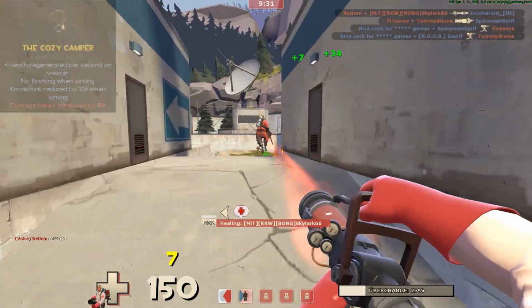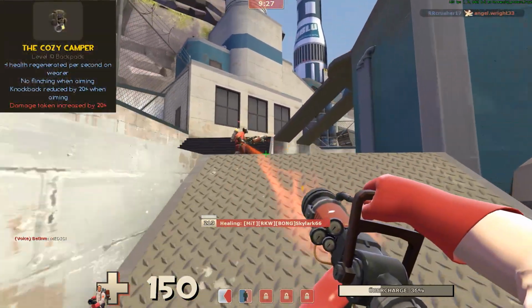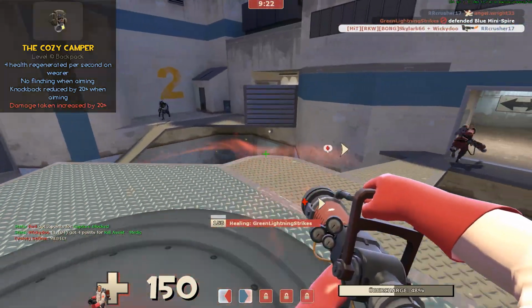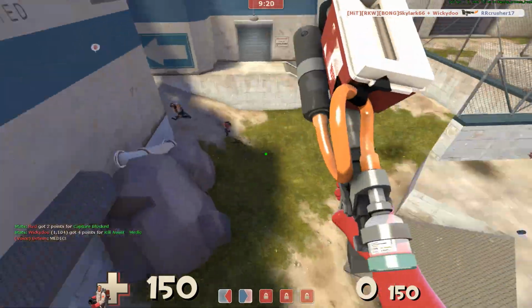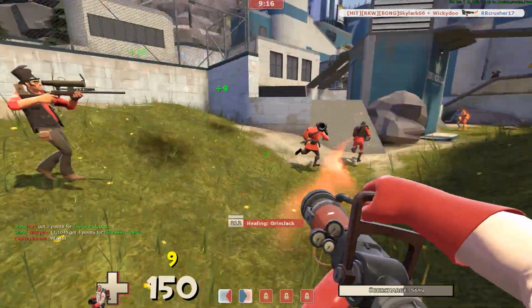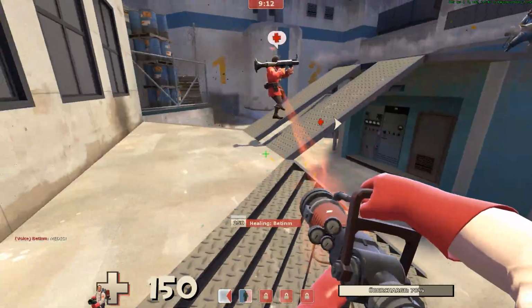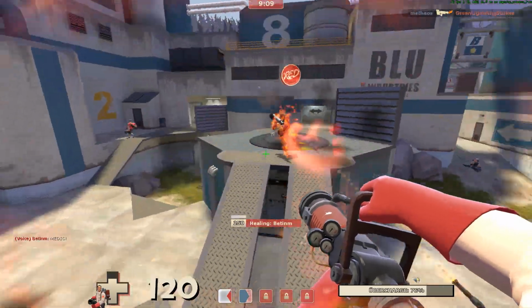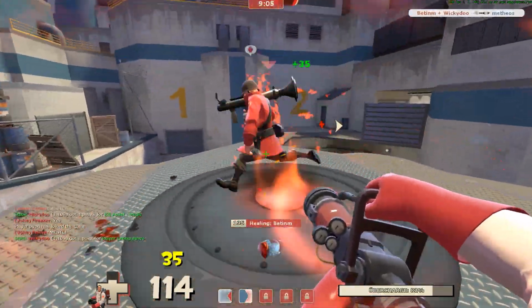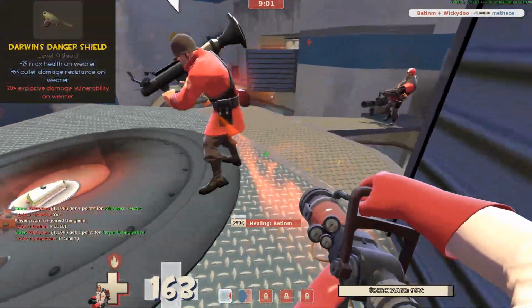The Cozy Camper got a change. Now the movement penalty has been removed, but damage taken has been increased by 20%. You could see why that's still not a good choice. The whole point with the Cozy Camper is that whenever you get hit, you don't get flinched. But when you do get hit anyway, you get hit pretty bad. So what's the point of equipping it now? That's sad to say. Now the Darwin's Danger Shield, and I'm willing to bet they're going to change this in the future.